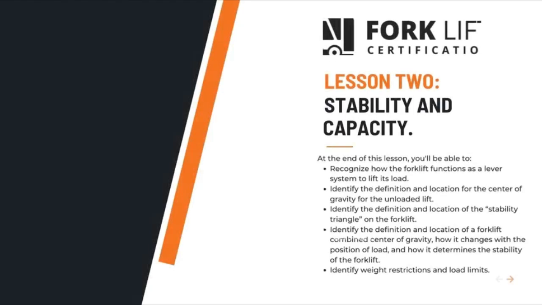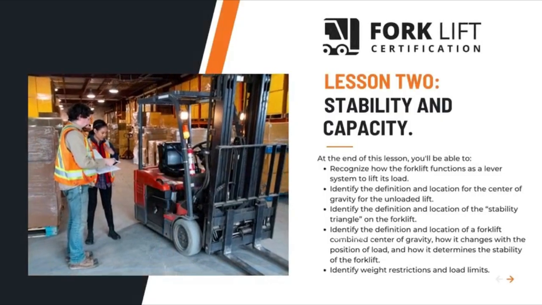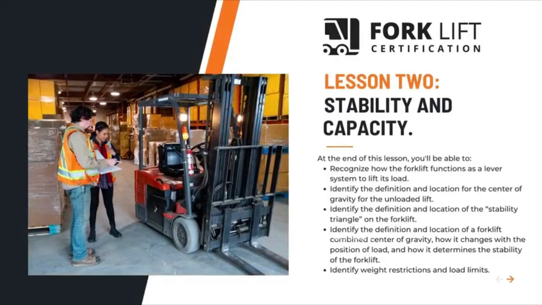Lesson 2. Stability and Capacity. At the end of this lesson, you'll be able to recognize how the forklift functions as a lever system to lift its load. Identify the definition and location for the center of gravity for the unloaded lift. Identify the definition and location of the stability triangle on the forklift.